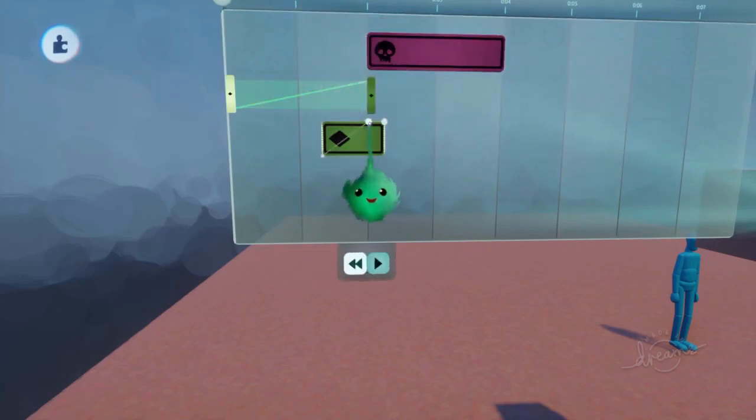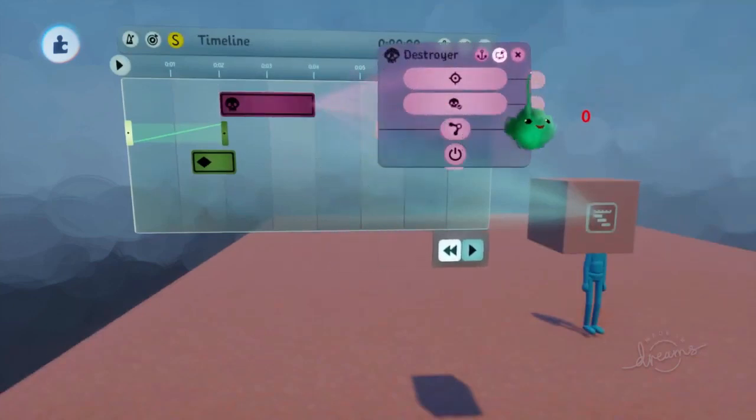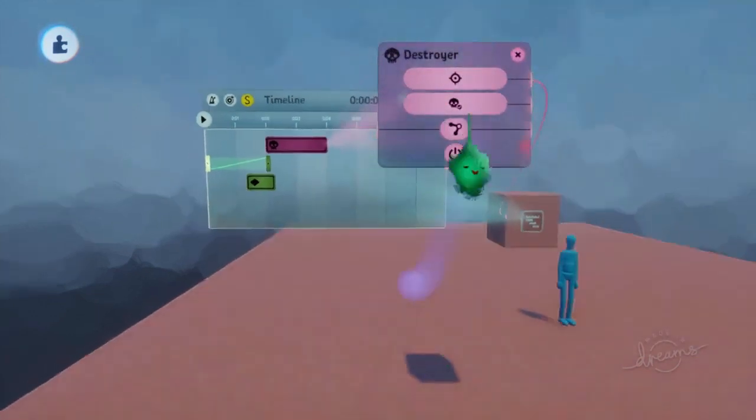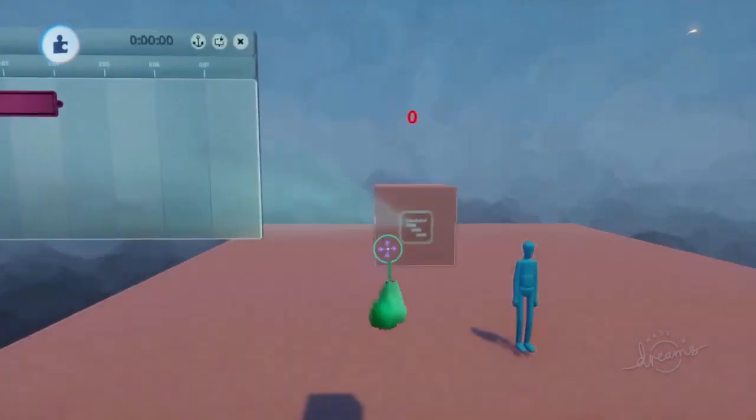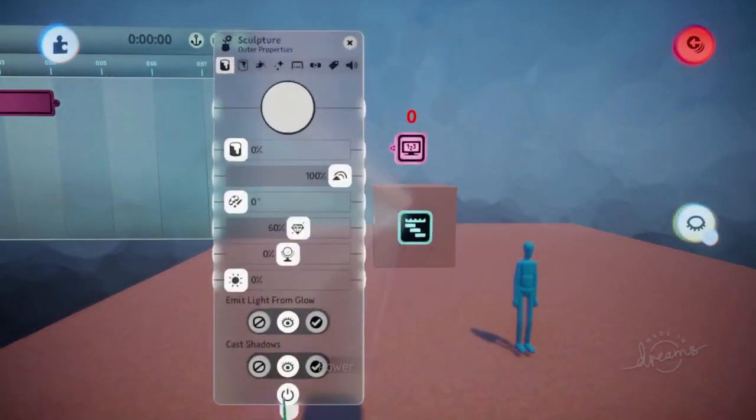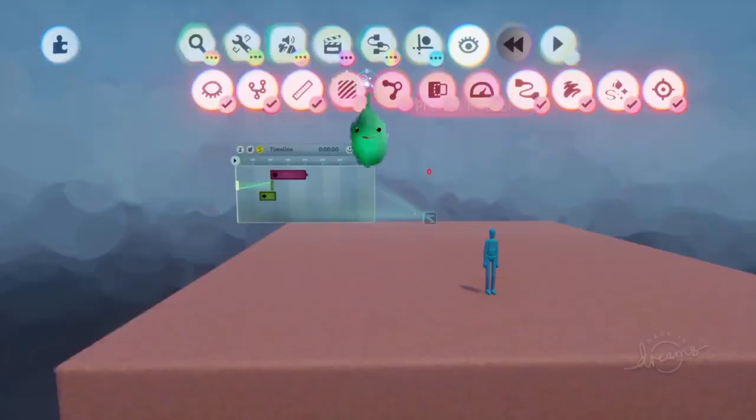Just make sure it's after it's faded out part, and then hook it up to the group. So now when it gets to that point, the whole thing will destroy itself. And then we don't need to see that, so we'll just turn that off. So this is how it will normally look.